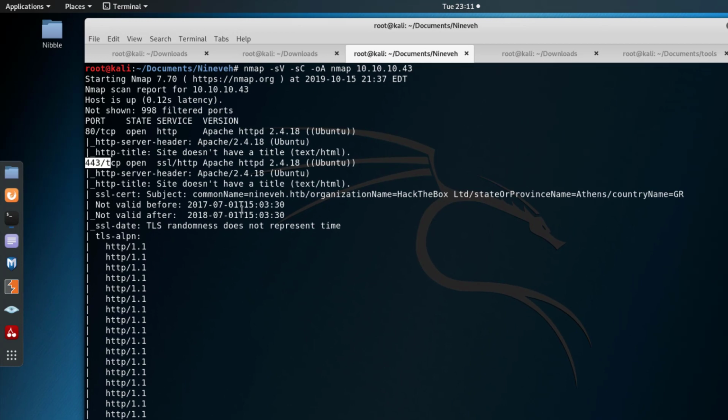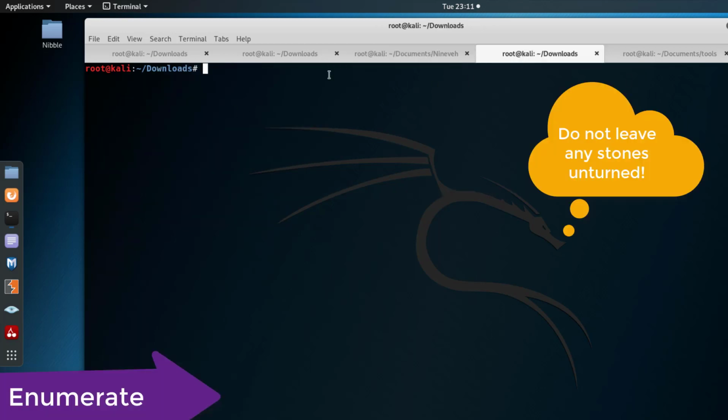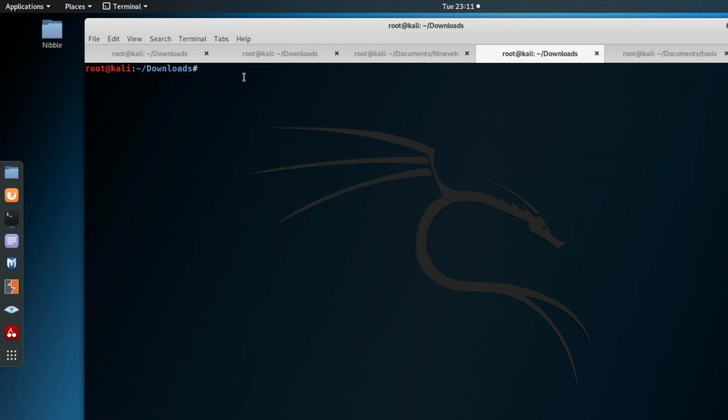So first things first, if it's a web server on a Linux box, I would like to brute force some of these directories. So let me just go to my directory for this. In my documents, I think I also have a document. Okay, right, using my GoBuster. So let me just say GoBuster.